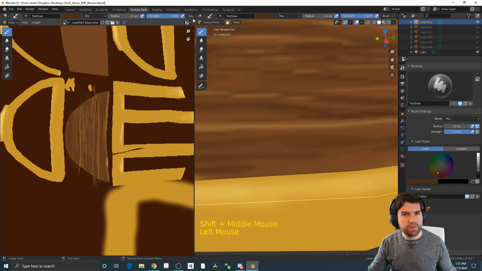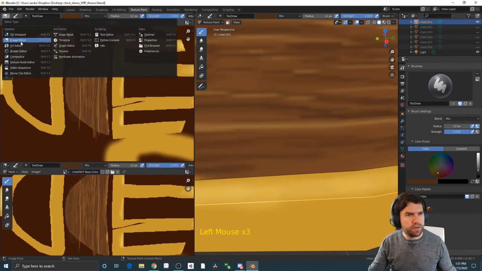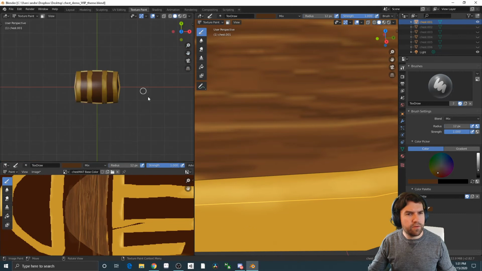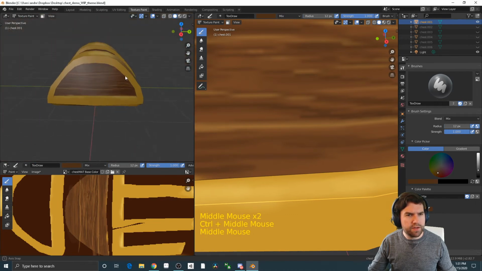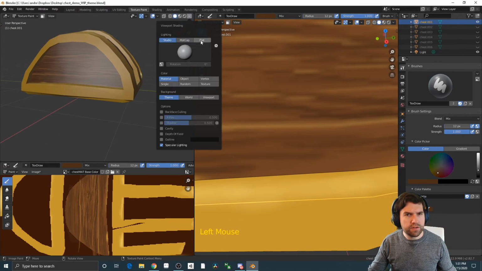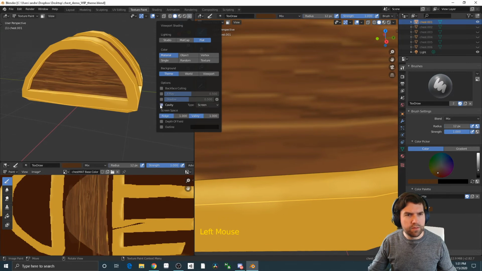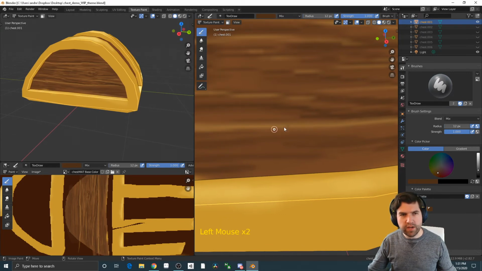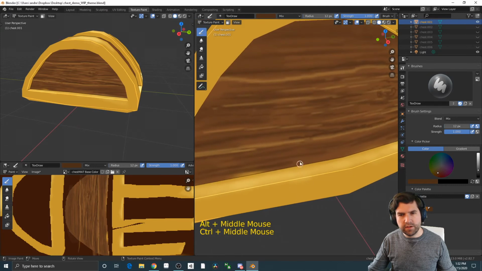Actually, what would be really useful, and I think I'm going to do this right now, is I'm going to turn this into another 3D viewport, so I can see as I'm going. Change it to flat shading as well. Yeah, and that way I can be right in here making little changes, and I can see them up there.